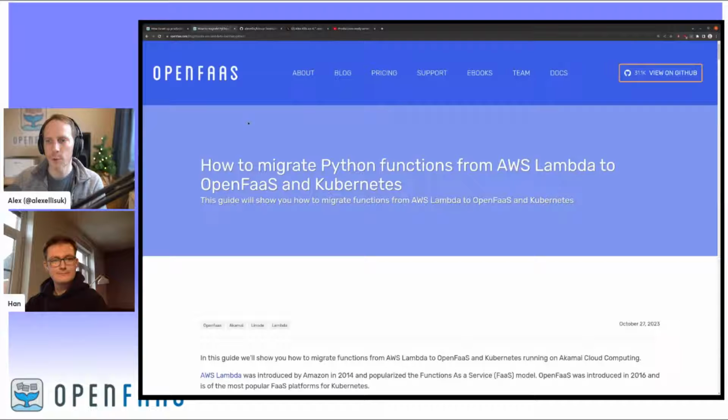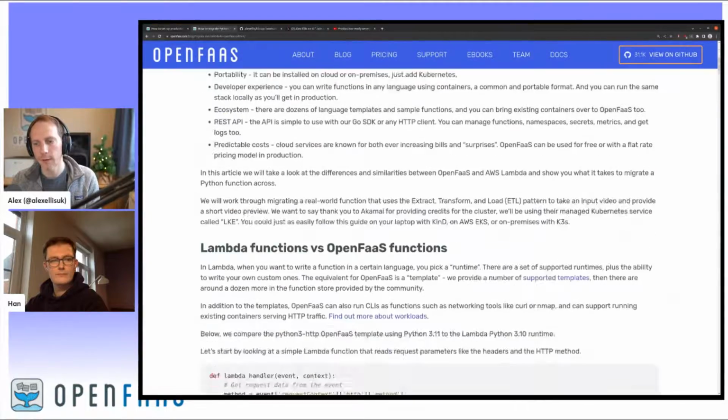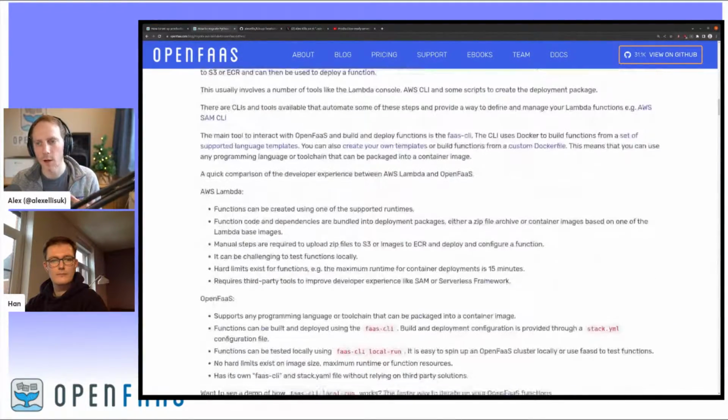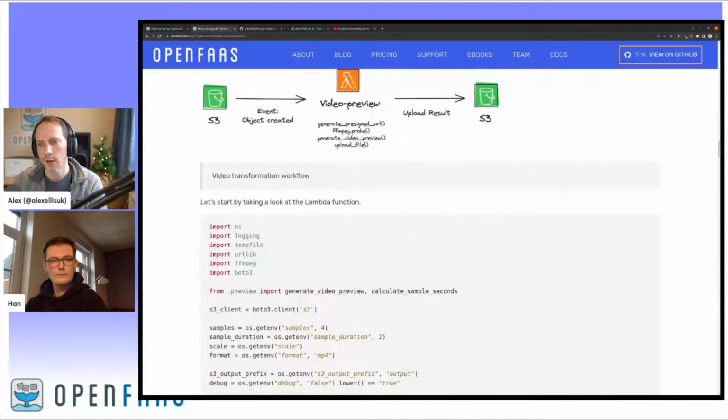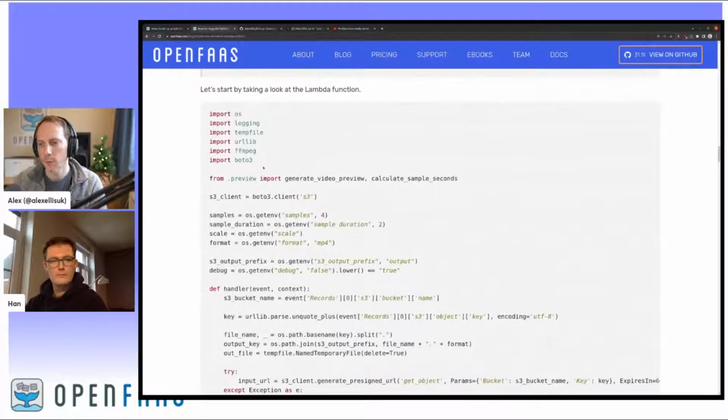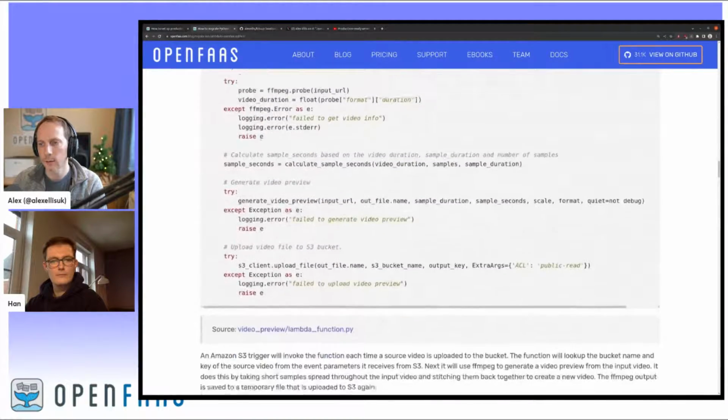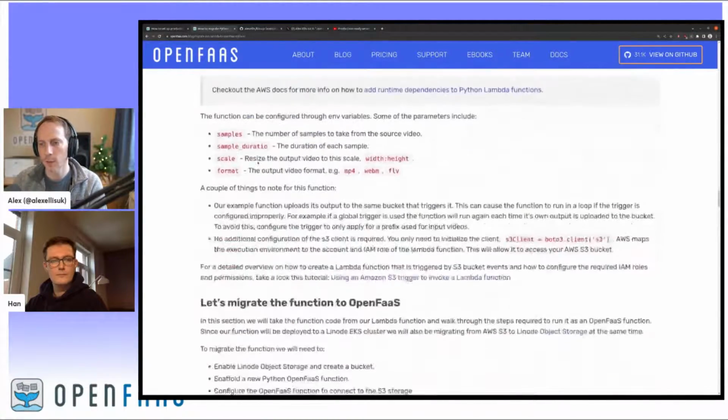And then part 2, which will be in the new year, is how once you've set up that system, you can start migrating AWS Lambda functions that even access S3 and potentially use a lot of RAM, doing things like FFmpeg with native libraries, how you can port that over to OpenFaaS and what some of the differences are. I wrote the first tutorial and Han did the lion's share of the second one. And you can see some great detail in here. And so we'll go through that in early 2024.